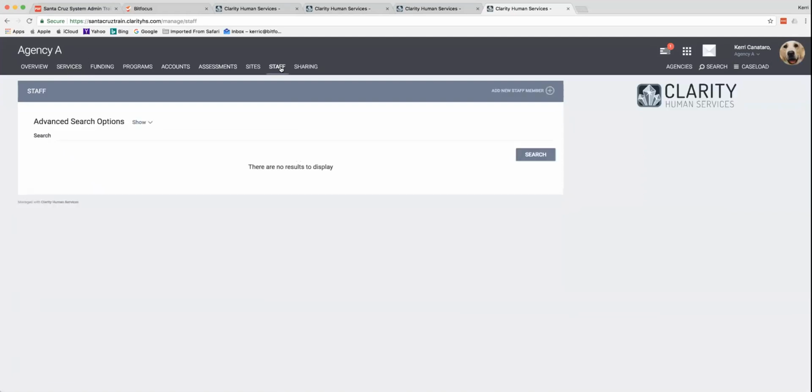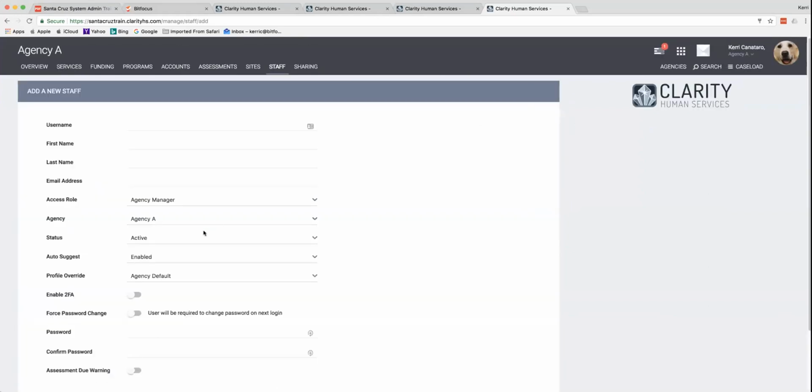And then you would need to add your staff. I'm going to add a staff member, because we're going to show you how to add staff members anyway. The username will be training, then training staff, and training at training.